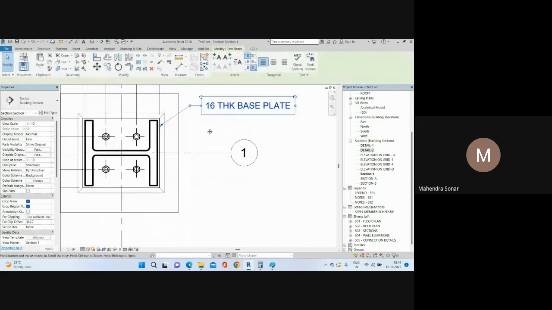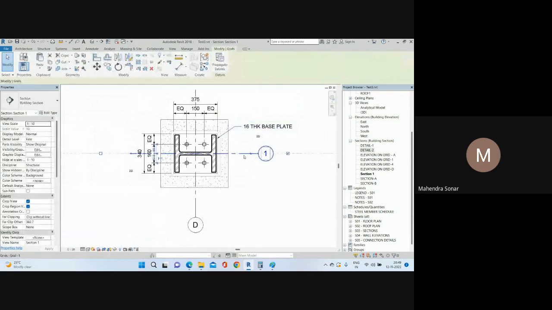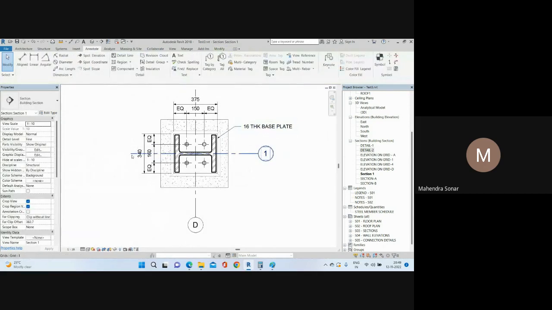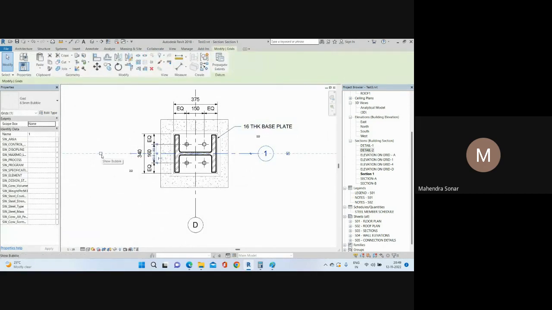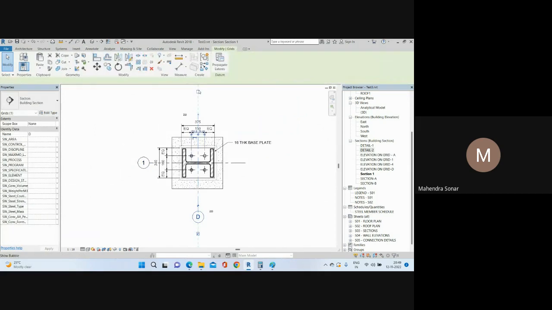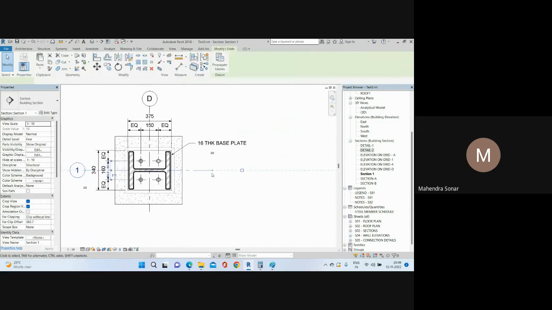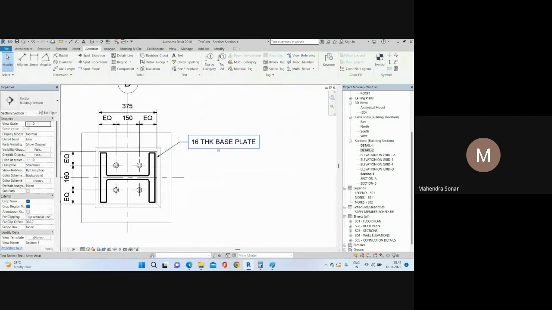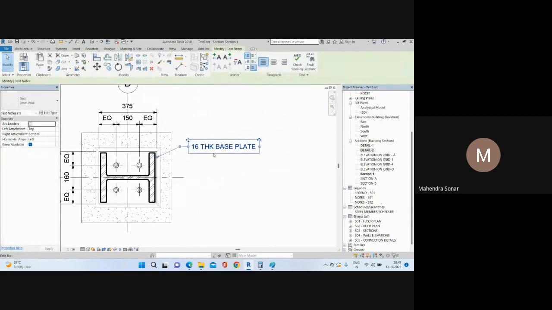And then after that, I want to move this grid in this direction. So just select, click this box and remove from this. So you can swap the text. I want to show this D above instead of below, like that. Then you can rearrange this. So these are your base plate details.